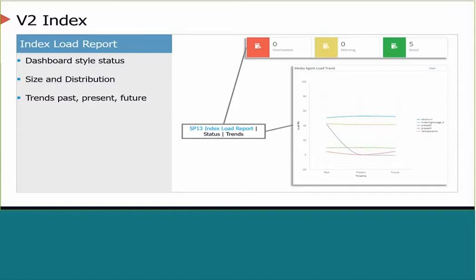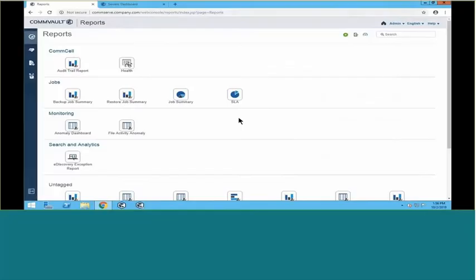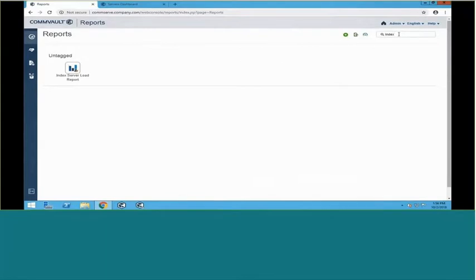Let's take a look at the report itself. It gives you the standard tiles with the various colors that we have in all of the different dashboard views. You get an idea what the colors indicate, and perhaps that will give you a chance to get ahead of a situation. So if you log into the web console, assuming that you have both of those items imported already, we'll open up the index server load report and take a look.